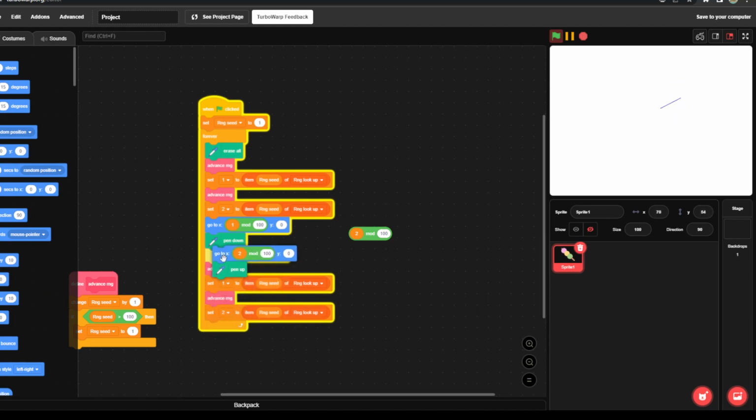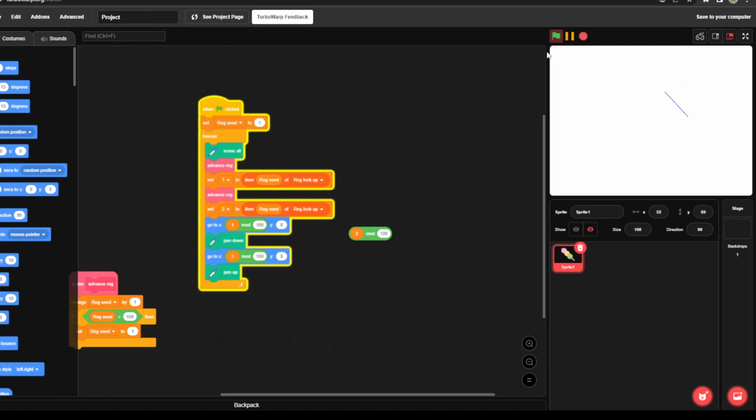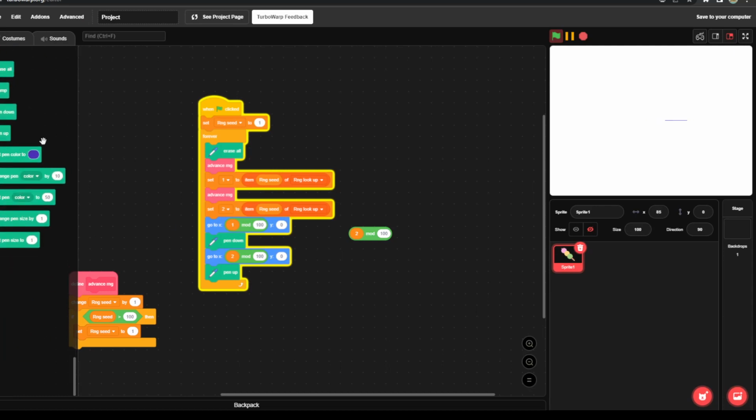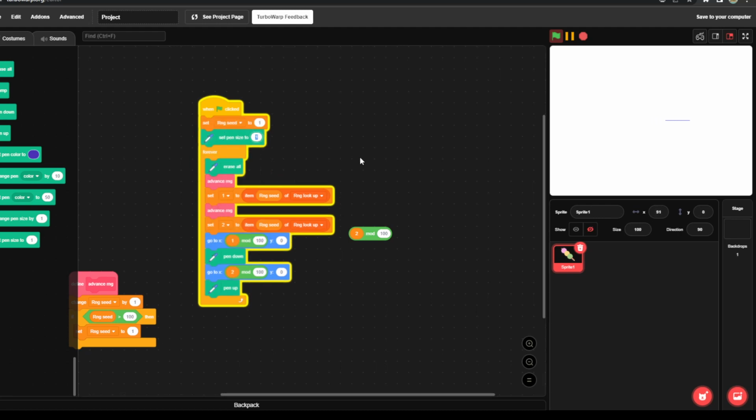So we could probably just do this. This is more like what Static does. If I could make, I don't even know if you can see it, dude. Wait a minute. Make the pen size thicker. This is kind of like what Static was doing.